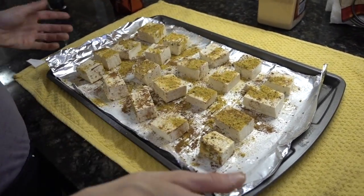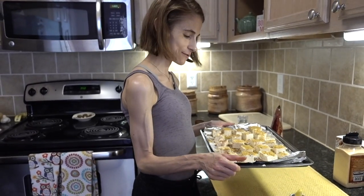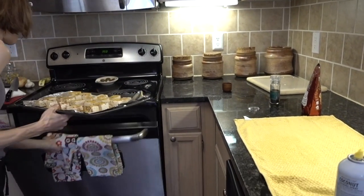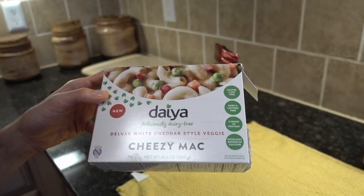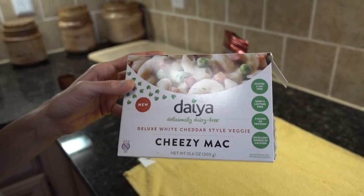Now all of our sides are coated, and so we're gonna just put it in the oven at 350 degrees for 30 to 45 minutes. All right, in they go. And this is the Daiya macaroni and cheese we're gonna try today. So my mom went ahead and made that up. So we're having that, and yeah.